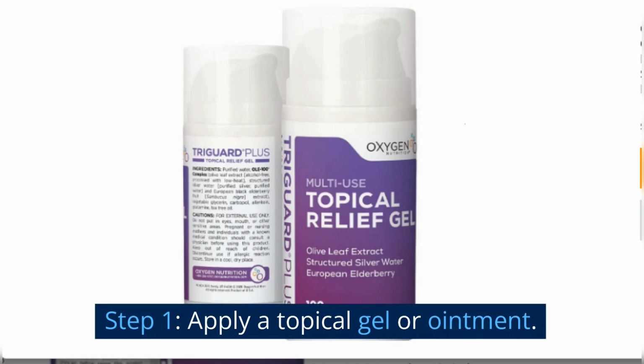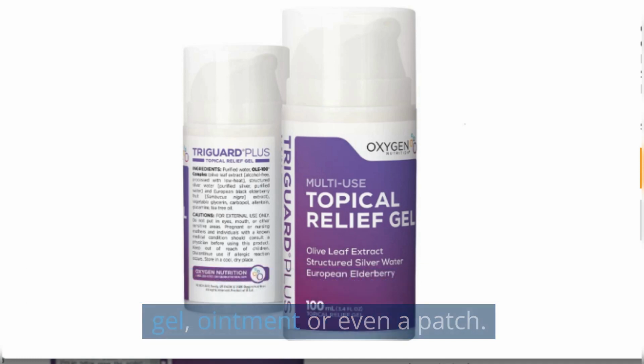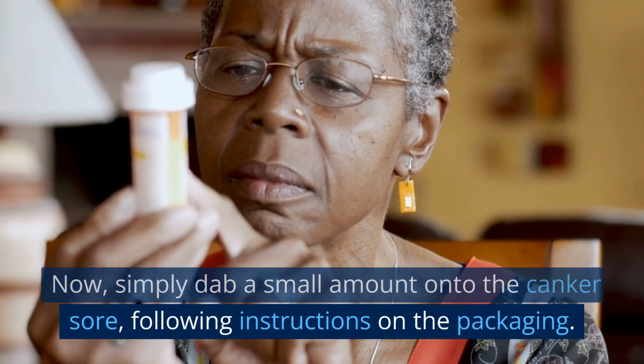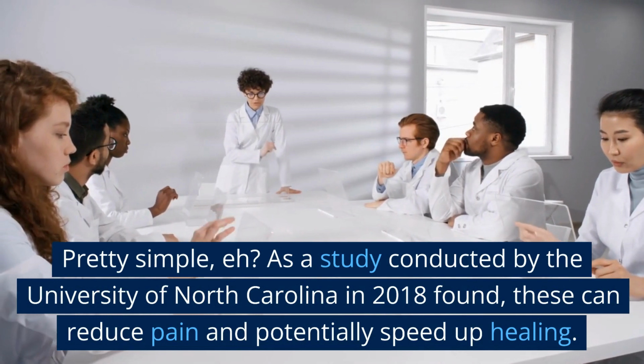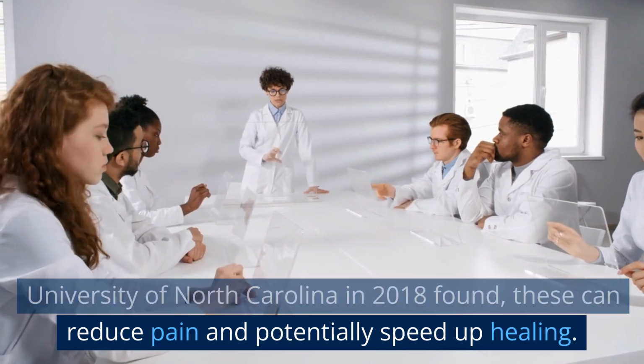Step 1. Apply a topical gel or ointment. Grab your OTC canker sore treatment. It could be a gel, ointment, or even a patch. Now, simply dab a small amount onto the canker sore, following instructions on the packaging. Pretty simple, eh? A study conducted by the University of North Carolina in 2018 found these can reduce pain and potentially speed up healing.